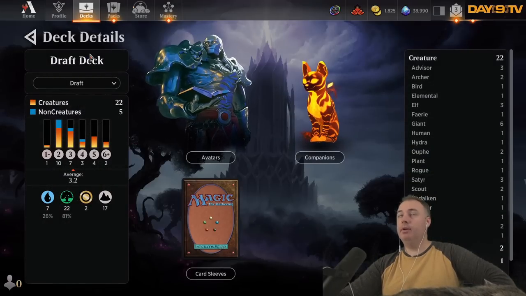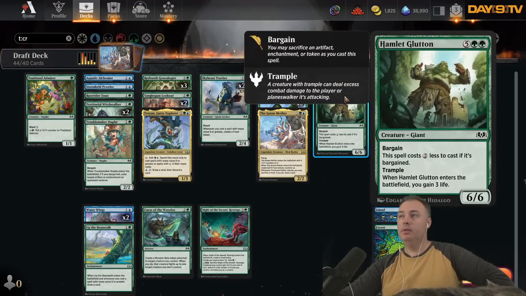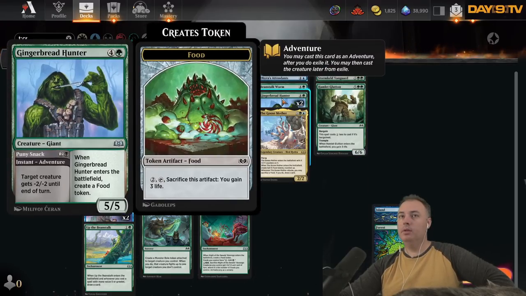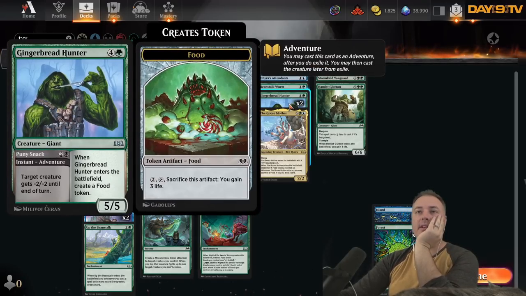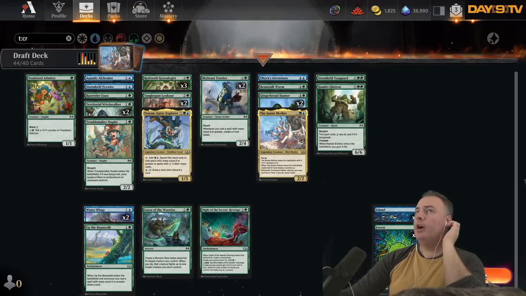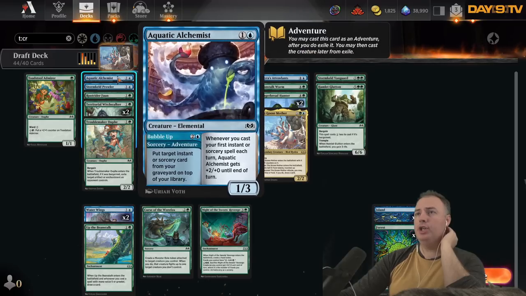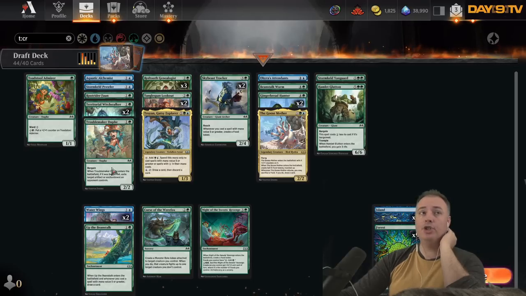How many creatures do we have right now? We have 22 creatures. What the fuck? Is it crazy to say let's cut these? Is that like an insane thing? Are the Witchstalkers still in contention? Well, let's look at our low end. We have 1, 2, 3. Well, first of all, 1, 2, 3, 4, 5, 6, 7 cheap cards.